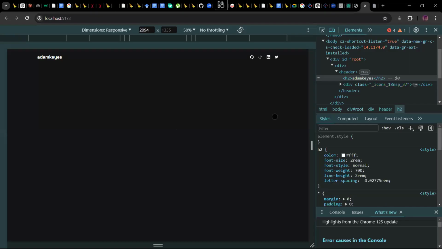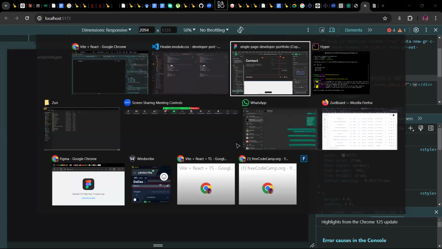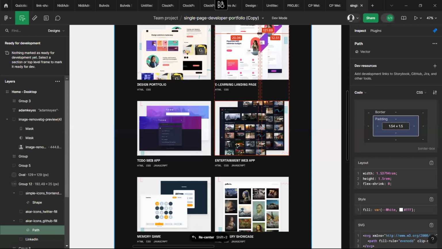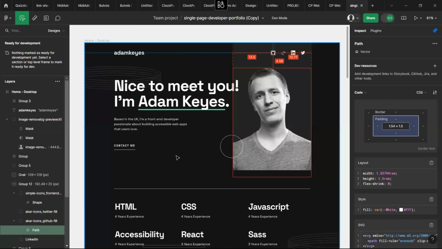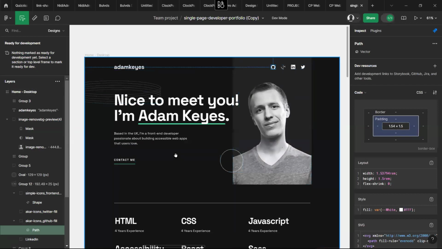So let's go to our next part, which is the hero. For now, we've not really done anything tedious. I don't think there's anything tedious, but I know you guys are getting comfortable with React. Our next project, when we start fetching data from the backend, that's when you'll see the hard part. So now let's do this. We have this particular circle here. We have nice to meet you. We have this particular text here. We have contact me, and we have this image. So let's implement this now.